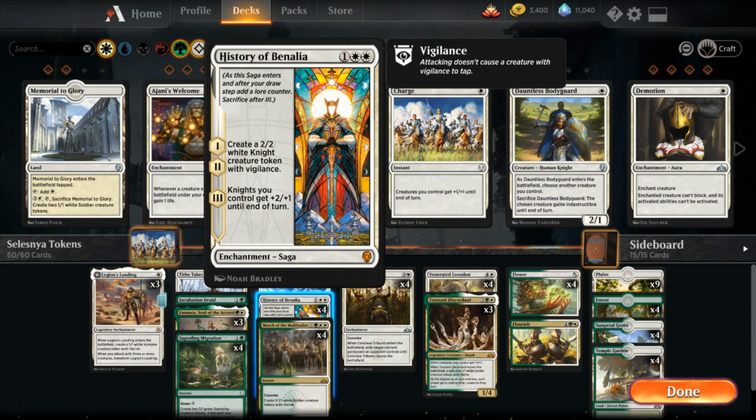Another key card, History of Benalia. This is an awesome card. It's one card that puts out two 2/2 knight tokens, and then at the end of it, gives them +2/+1 for the turn. The card advantage you get out of this is insane, because it's one card, you get 2 creatures, and then also an anthem at the end of it. It's a key card for a lot of decks, and for good reason.